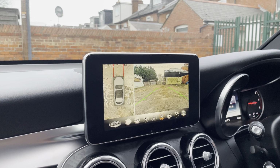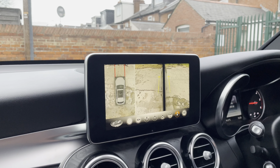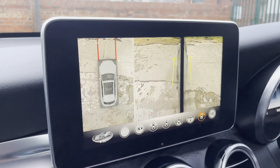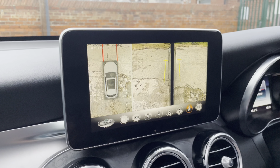Now this one is your rear view, and that will automatically come on in reverse, and then also another wide angle reverse view. And this one here is great for getting around tight spaces, through things like width restrictions as well. You can just about see the angle of the wheels, but that's the two side cameras just looking down the side of the vehicle.